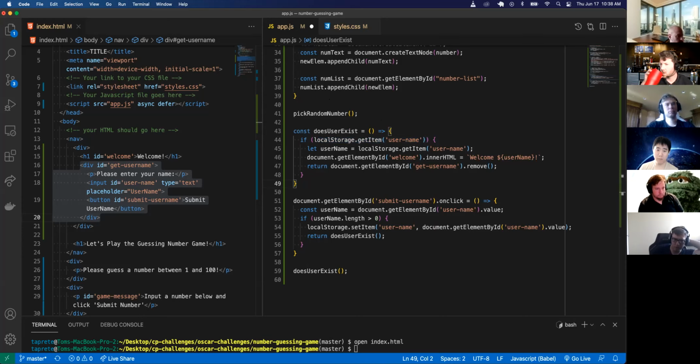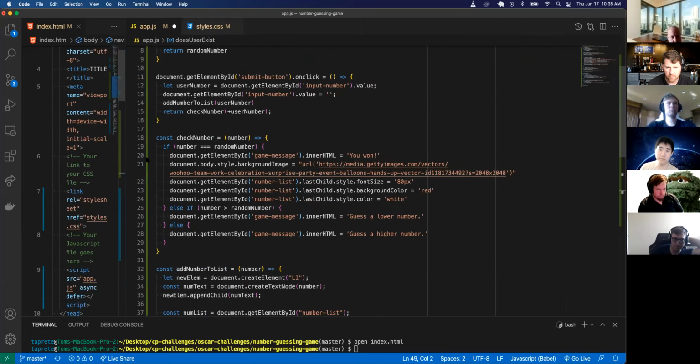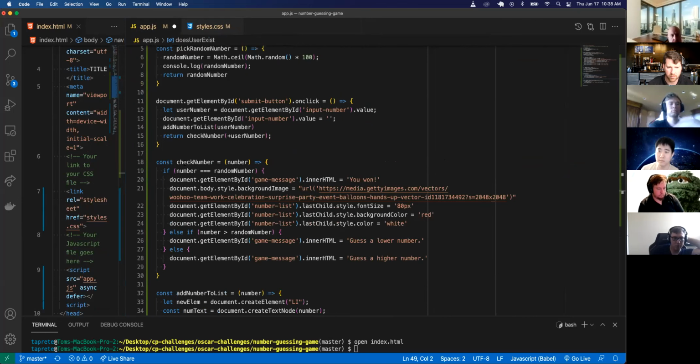Oh yeah, do you mind scrolling up in that JavaScript file? There, right there in the function where you're getting the user number from the submit button, where you're returning check number there. I think I missed it, what's the plus symbol in front of the variable there? This is an easy way to convert a text number to an actual number type. Okay, that's what I assumed. I just wanted to make sure. Okay, thanks. And you can even just do Number and encapsulate it as well.